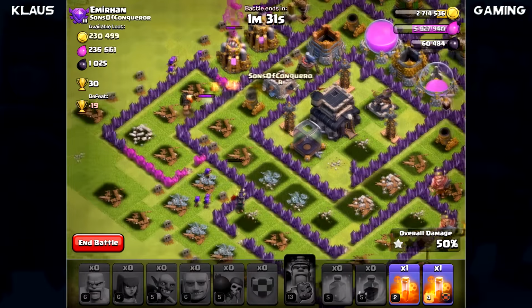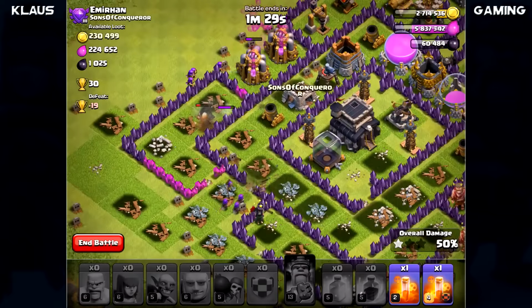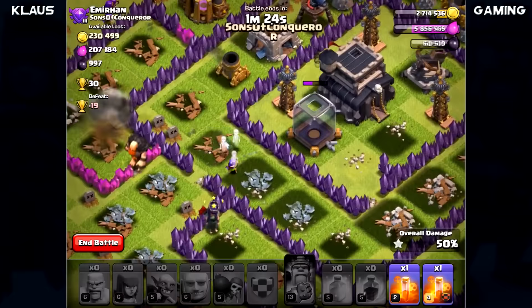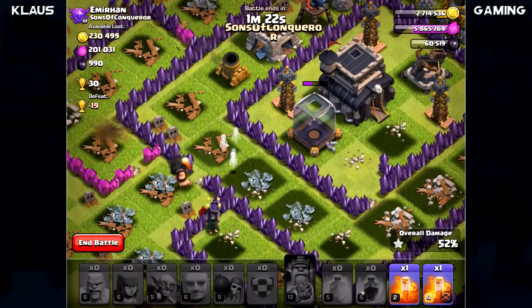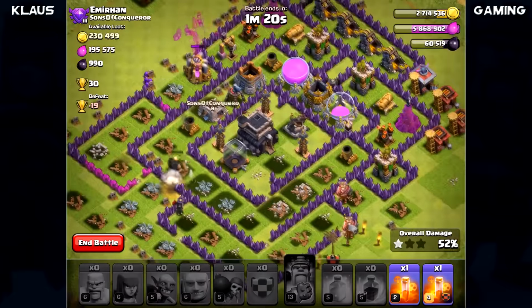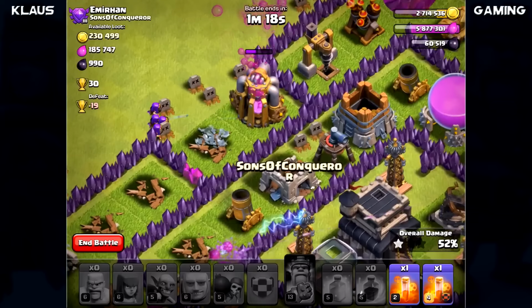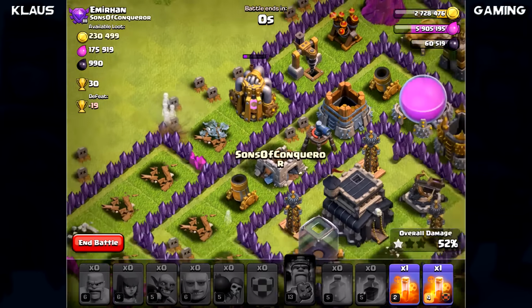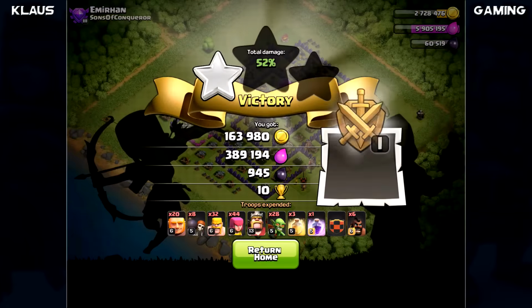Oh my goodness, guys. I am so sorry. I mean, I still got quite a bit of dark elixir, and I only needed like 500 dark elixir to be able to start my king. So I guess this was still a success. But I'm leaving 990 dark elixir on this base. Oh, thank you, archers. Thank you. I hate you, mortar. Oh my goodness, that was so bad.